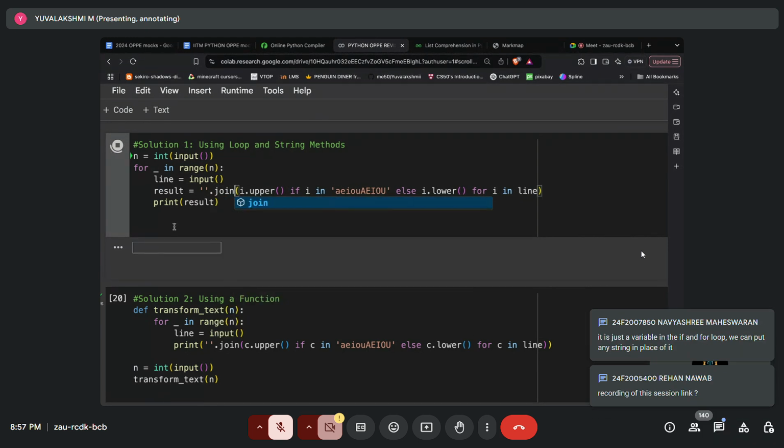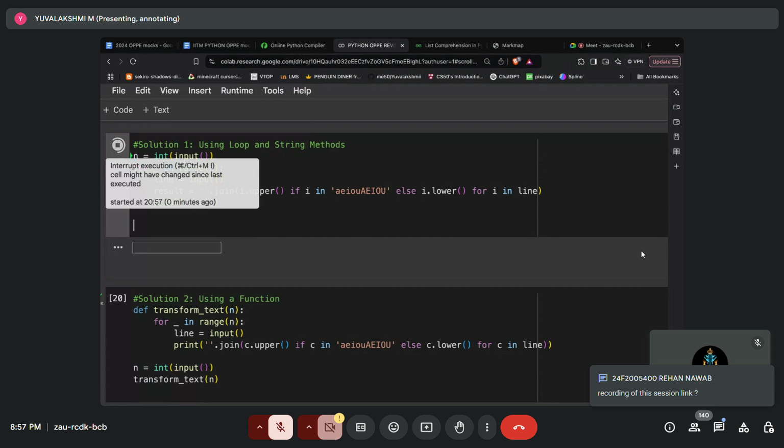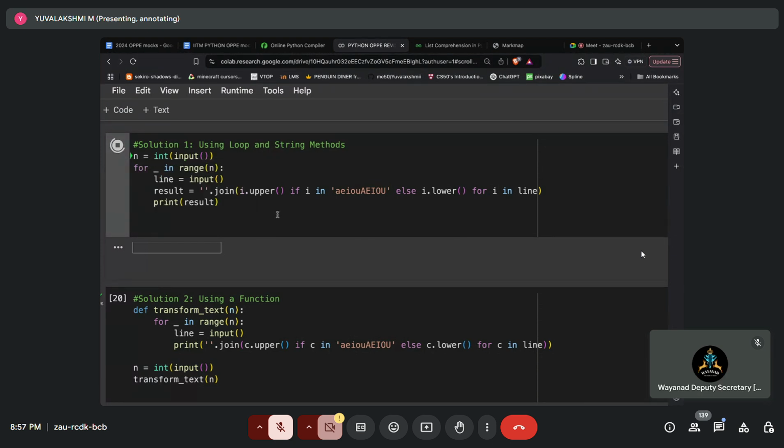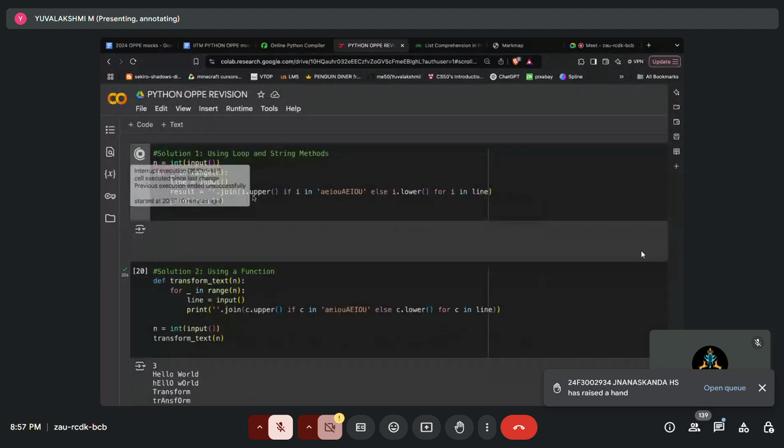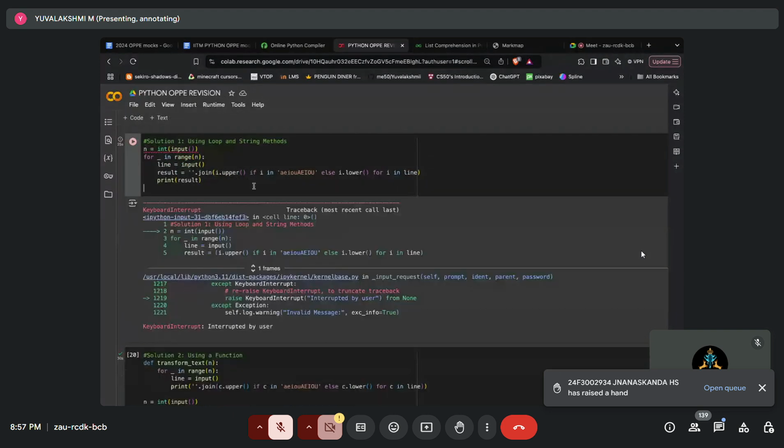Join is only for strings, characters, not for numbers. For numbers, you can use other approaches. Okay, thank you.